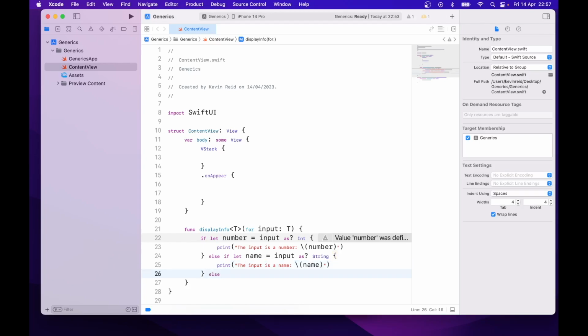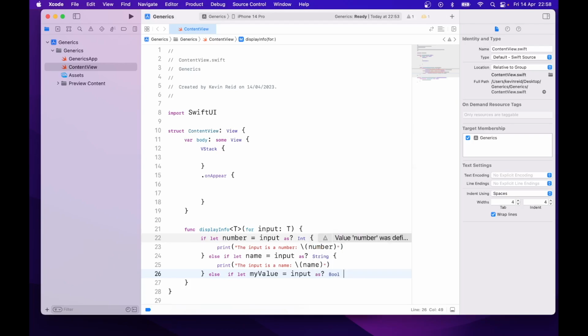else if let myValue is equal to input as?